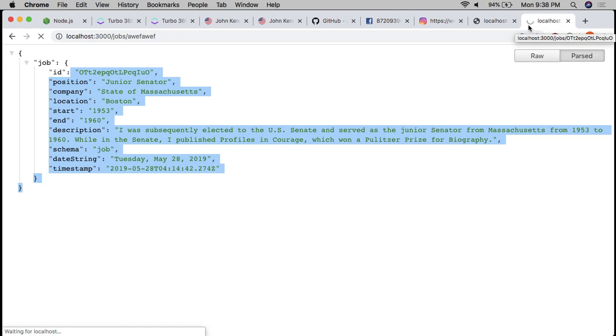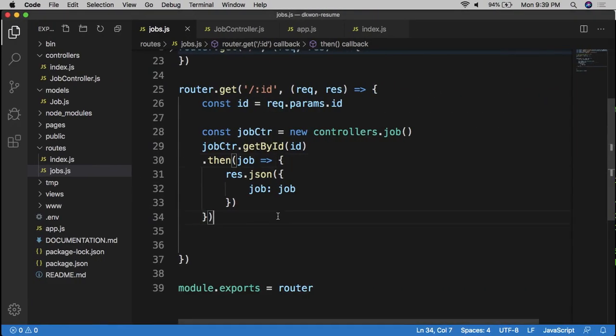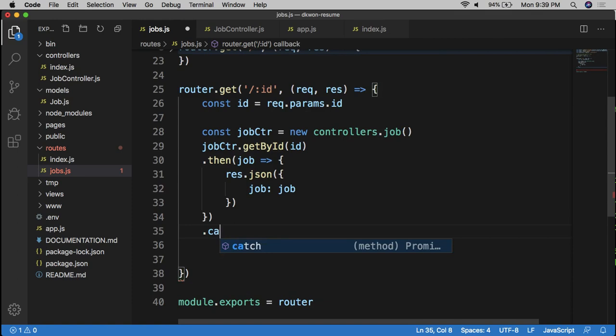But in a real production environment, like in an actual server, your server will crash. And then your whole website will go down. The consequences are a bit more serious in a production environment, right? So you need to handle errors. That's very important. So I go back here and I implement the catch block.